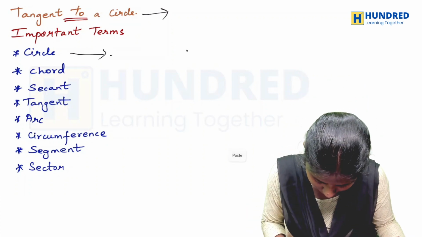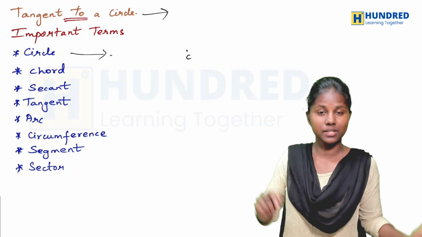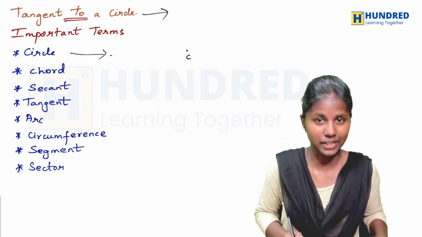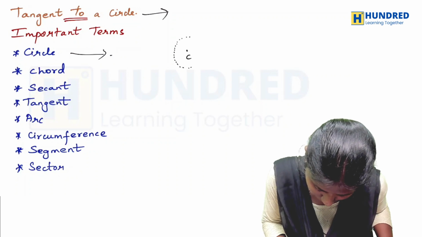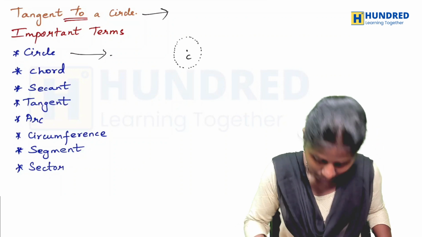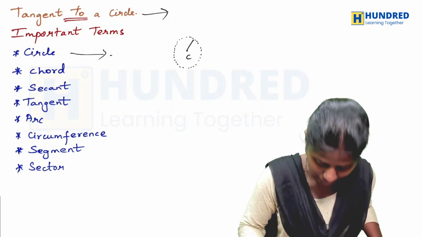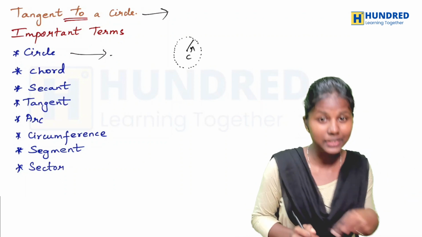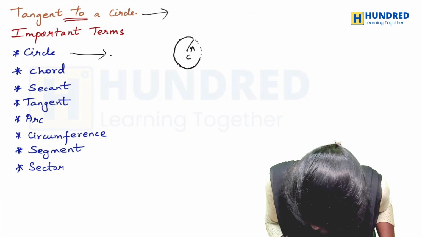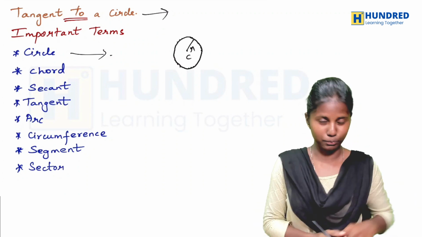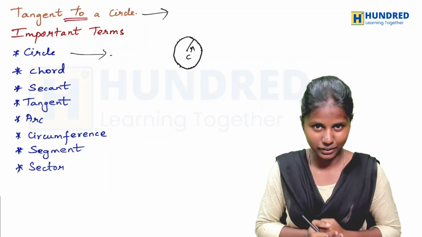We consider a fixed point called the center of a circle. From this point, we plot all the points which are at equal distance from the center. That distance is denoted as the radius of the circle. And we join all these points to make a circle. In this way, the circle is formed. So we can understand what the center and radius are and how a circle is formed.